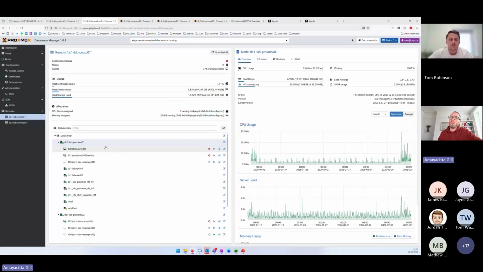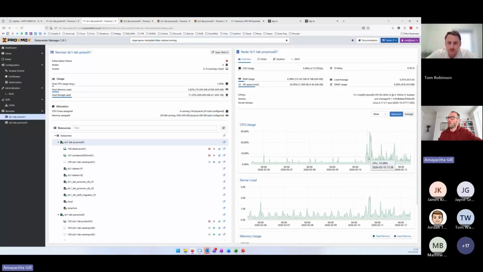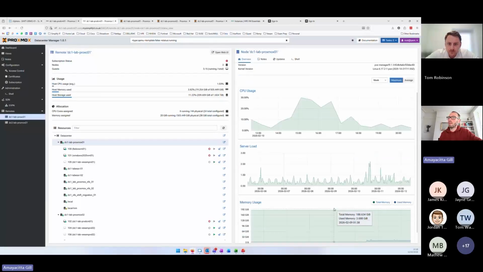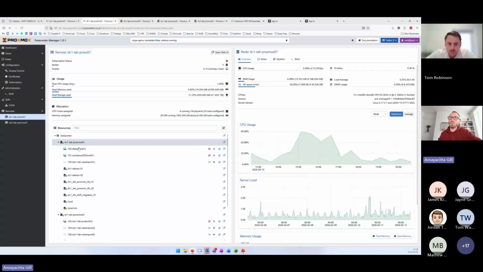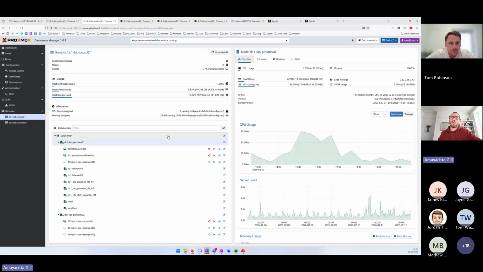Within remotes, you've got a view. It's fairly simple view, but it's actually quite powerful. So you can look down here. I don't really have a decade of history, but you can get up to a decade of history. Pretty nice graphs. You can click on them and zoom in. Got server load, memory. That's me looking at the host. I can immediately jump onto the host if I want to there. I've just literally jumped on there. I'm logged in, but you can see I can get in.